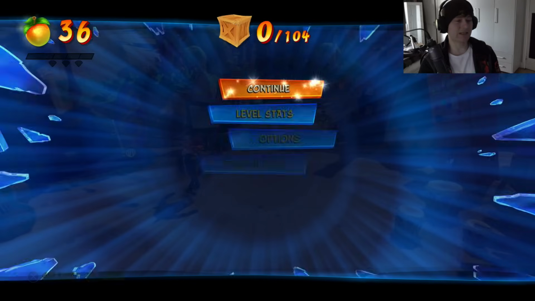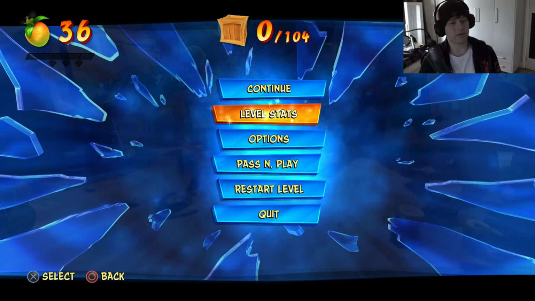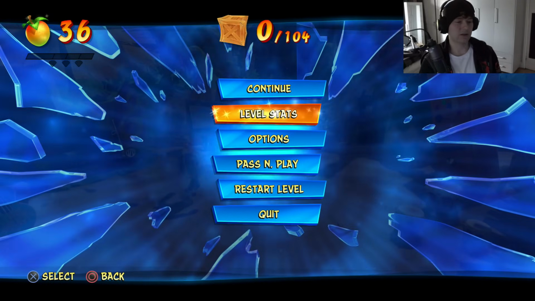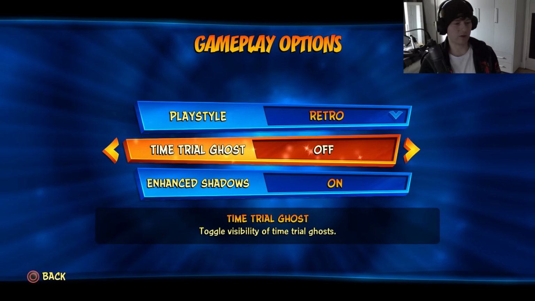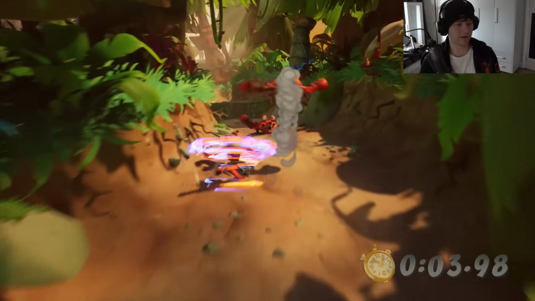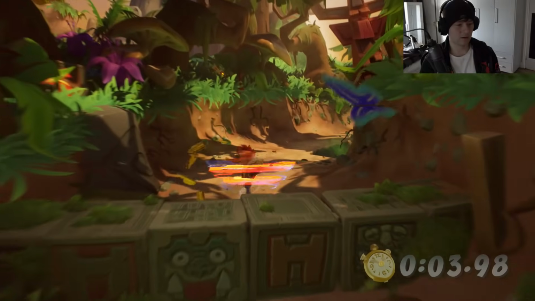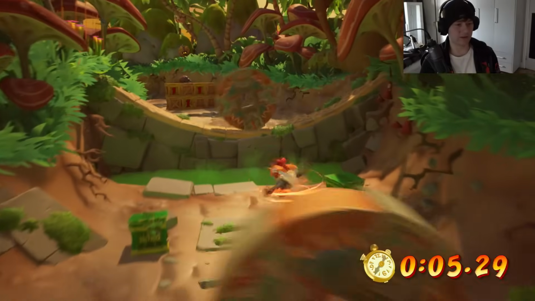But I am going to turn that ghost off. It is a bit distracting. I mean, it's cool to know if you're ahead of pace or not, but the reality is it doesn't even matter. Just play the level, get to the end. If you have platinum, you get platinum. If you don't, you don't. Just don't worry about the pace beforehand because you can pick it up later on. Time trial ghost off. If I'm on pace with a relic, I'd rather not see it in my view.